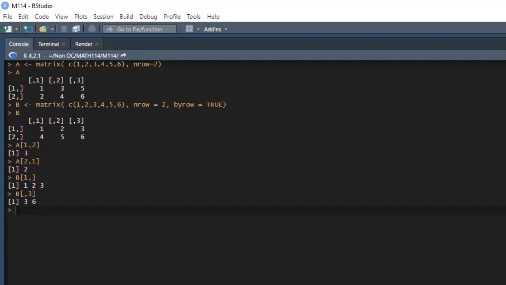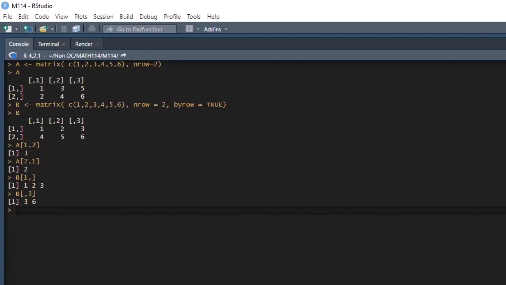So it's every row, column 3 of our matrix B. You'll notice there for B[,3], we get the third column, but it's horizontal.